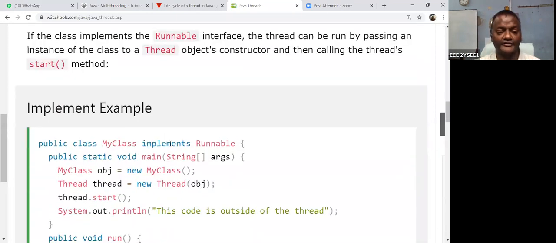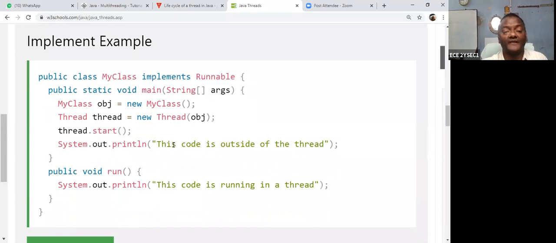Let us discuss this. Let us take the interface Runnable. It is inbuilt, and my class implements Runnable. Now this is the main method. I am creating the object. Once the object is created, then what happens? The thread object is created and then it can call start. So once the object is created, there is a constructor, and that constructor starts the program. So that means the start.